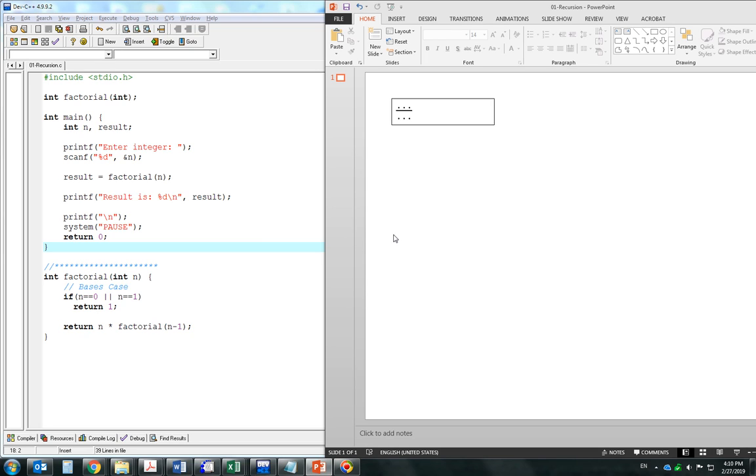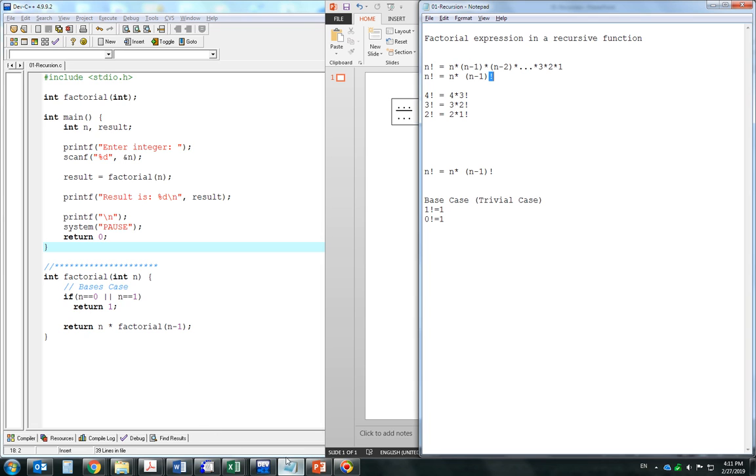The procedure we use to trace factorials is to write this function multiple times, because the factorial calls the factorial. If you start with factorial 4, it's going to call factorial 3, then factorial 2, then factorial 1. So this function will be called 4 times, meaning there will be 4 instances of this function. We're going to draw all of these 4 instances to see how they react with each other.